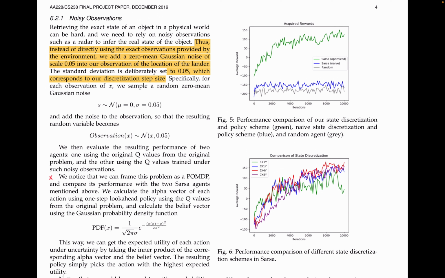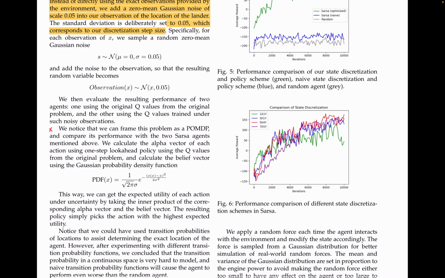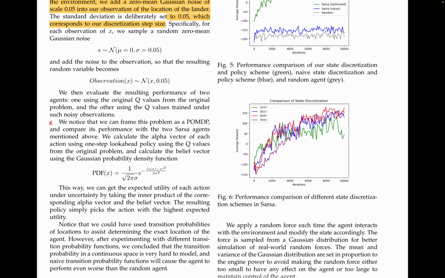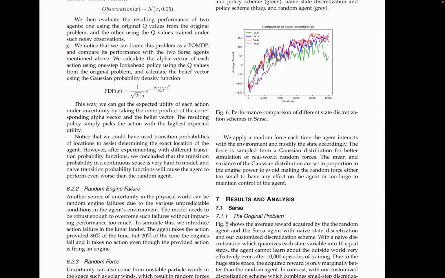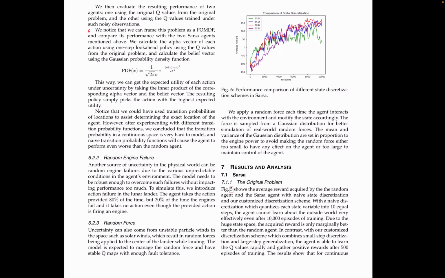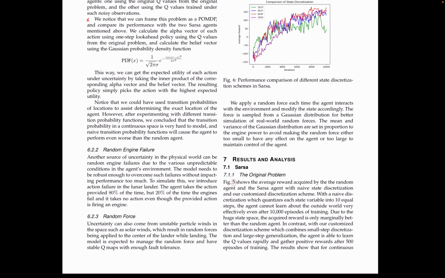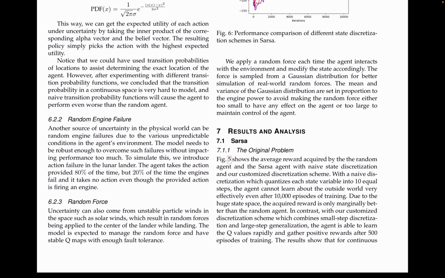At the same time, you can see the comparison of state discretization: how much discretized the x coordinates were and the y coordinates were. I guess the best results were for 5x and 4y, and I'll read about it in the next part. So what was the analysis of the results of SARSA and DQN?